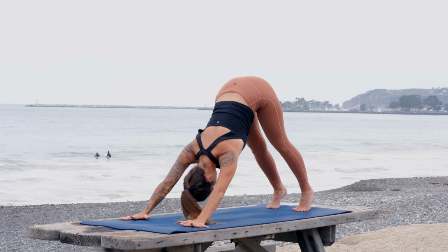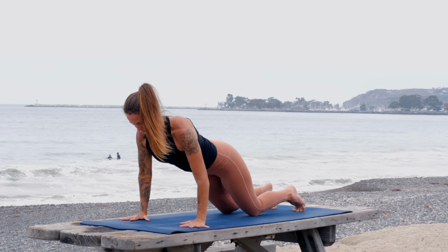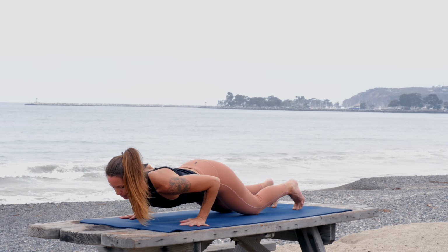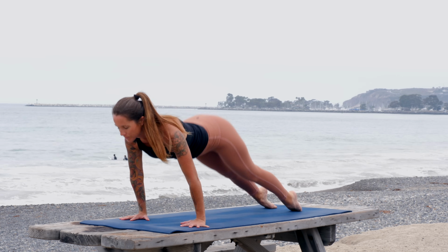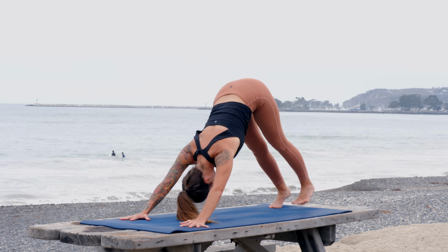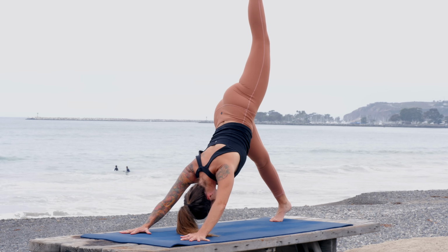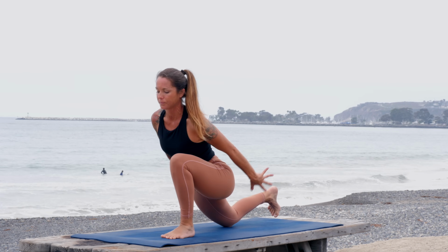Inhale, shift forward, plank pose, knees up or down. Exhale, chaturanga. Inhale, up dog. Exhale, down dog, push your hips back. Now breathe in, raise your left leg. Breathe out, step your foot through, right knee down. Inhale, arms up.